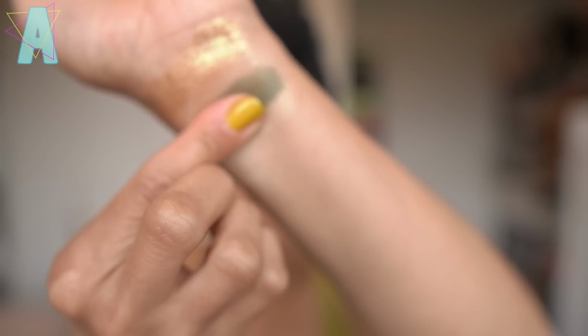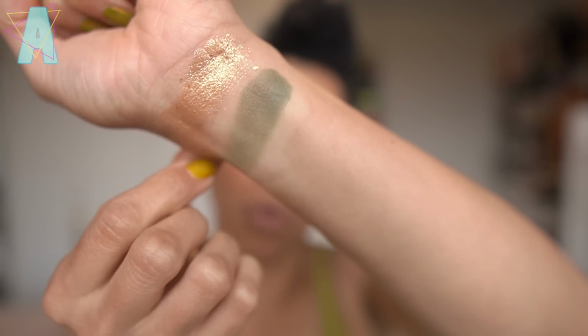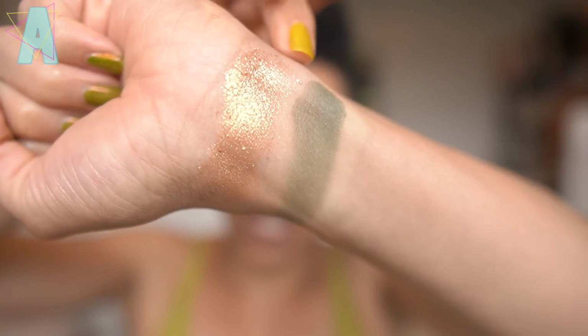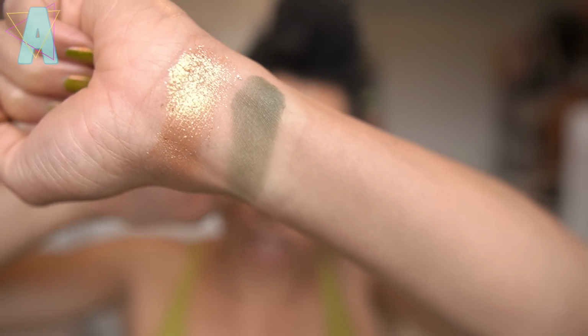Calathea is a matte medium dark green olive. This is the cream to powder formula, which I love to create softer nuances of blend on the lid. It's a nice formula for beginners to start with if they are intimidated by these shades in a matte form, but it's much lighter in texture and application.